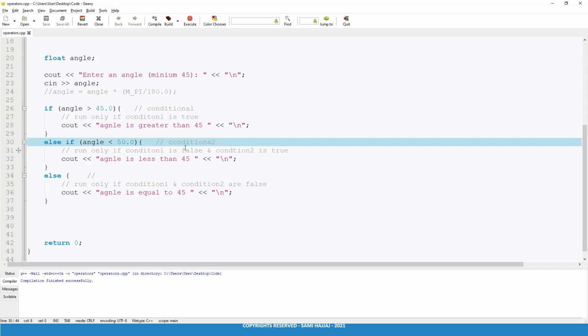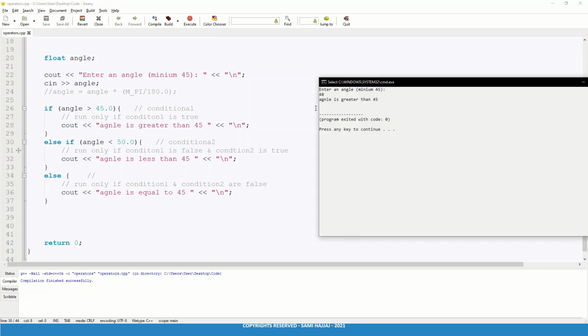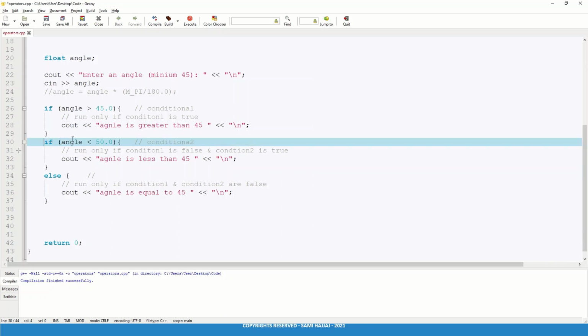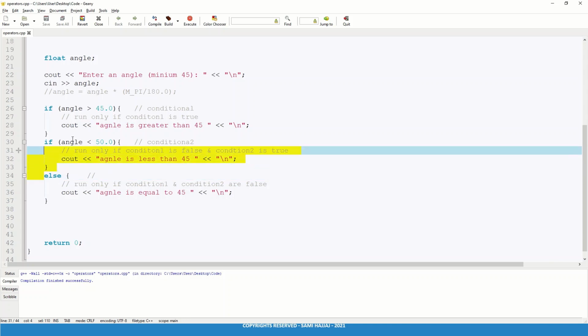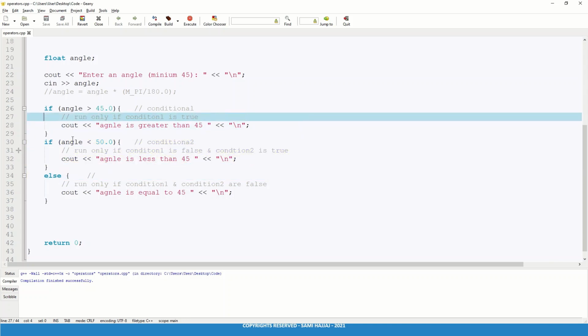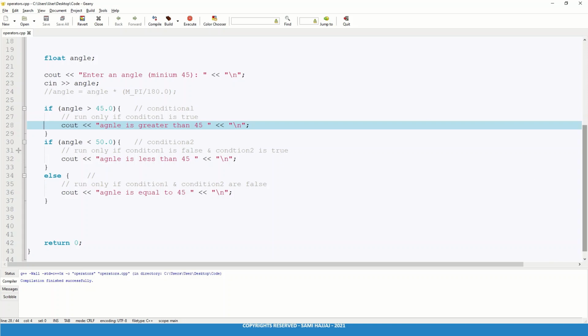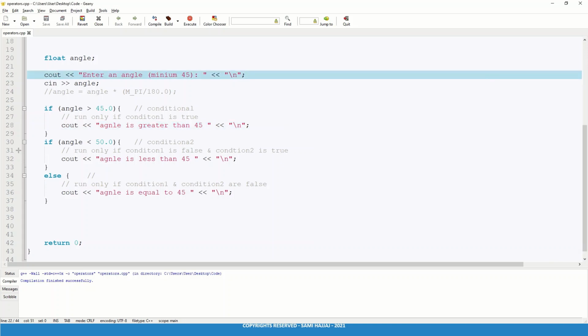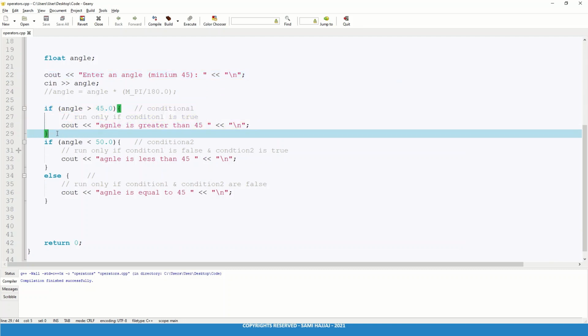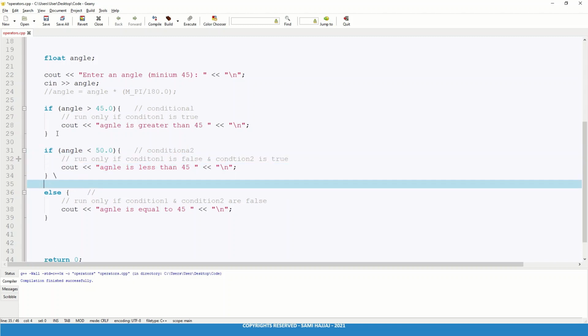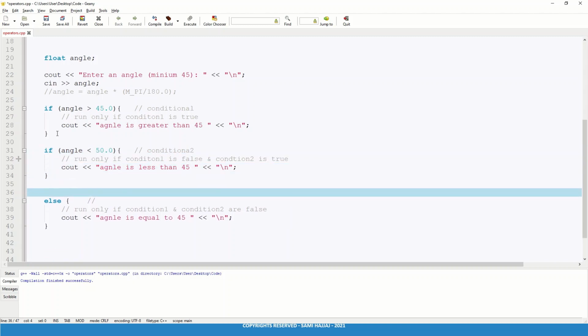Okay, so what if I want to check every condition and I don't want it to be exclusive? Well, in this case, you remove the else, remove the if here. And this else was going to check only this condition, but it's going to ignore this other one right here. So let's just try it now and see what's going to be the difference. Once again, try to predict the output. So once again, now we have an if statement on its own, and another if statement on its own. These two if statements are completely independent of each other. You get what I mean?